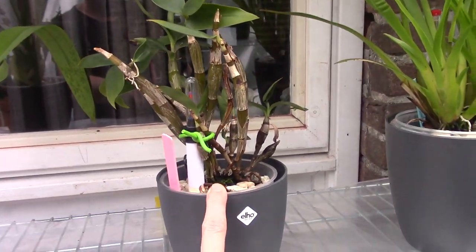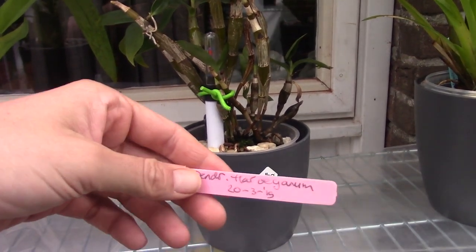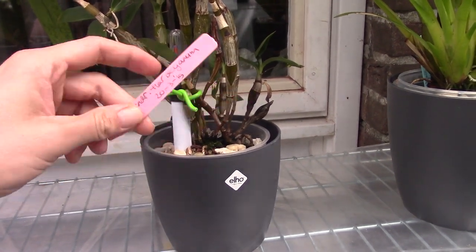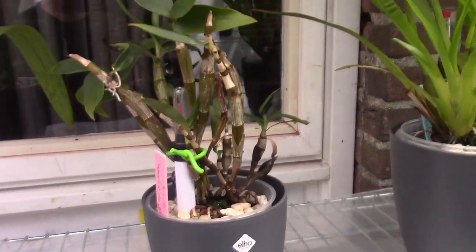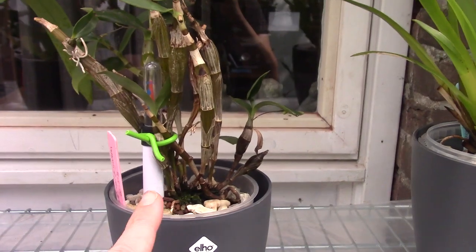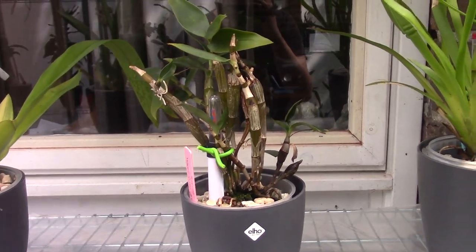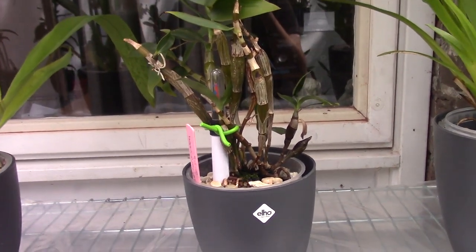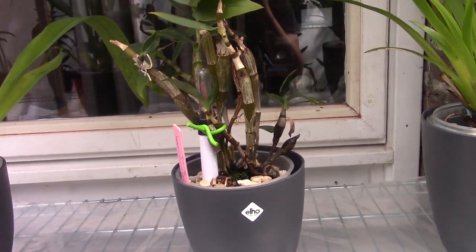First, I'm going to start with this one. This is my Harveyanum, if I'm correct. Yes, Dendrobium Harveyanum. I have had this one since 2019, so at least 2 years, but probably 3 years already. I think this is the repotting date. I had it in a pot. It did quite well. It rebloomed quite quickly, but then it went downhill quite quickly as well. So it didn't do as well as I thought it did.